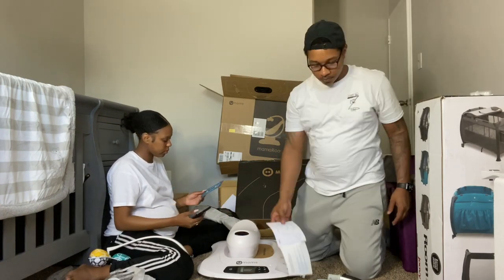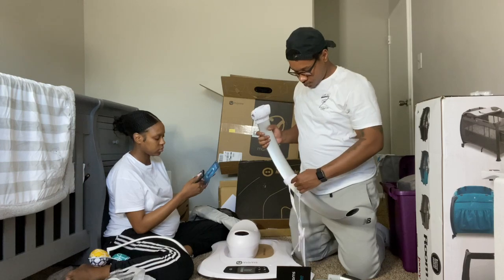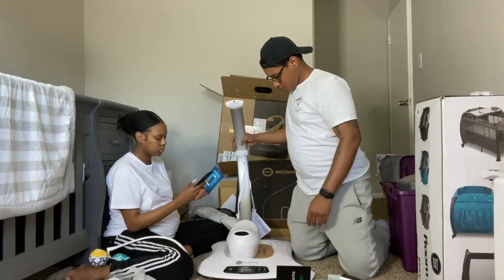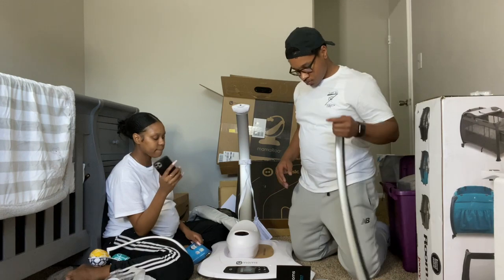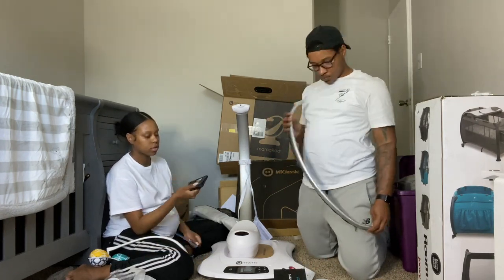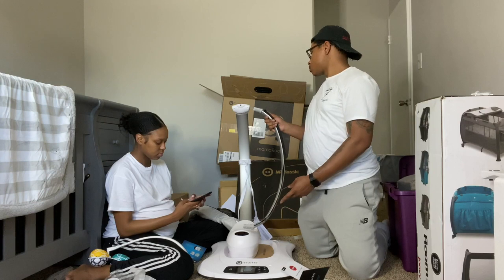Something else that is really cool about this Four Moms mamaRoo is that it is Bluetooth. So you can either push the buttons that come on the actual mamaRoo, or you can just download the app, which is what I'm doing here. And you can change all of the settings on this app that they give you, and they teach you how to connect it and everything like that. And it's really convenient and really easy. So I can just change it straight from a different room or from the couch. I don't have to physically get up to click any buttons.